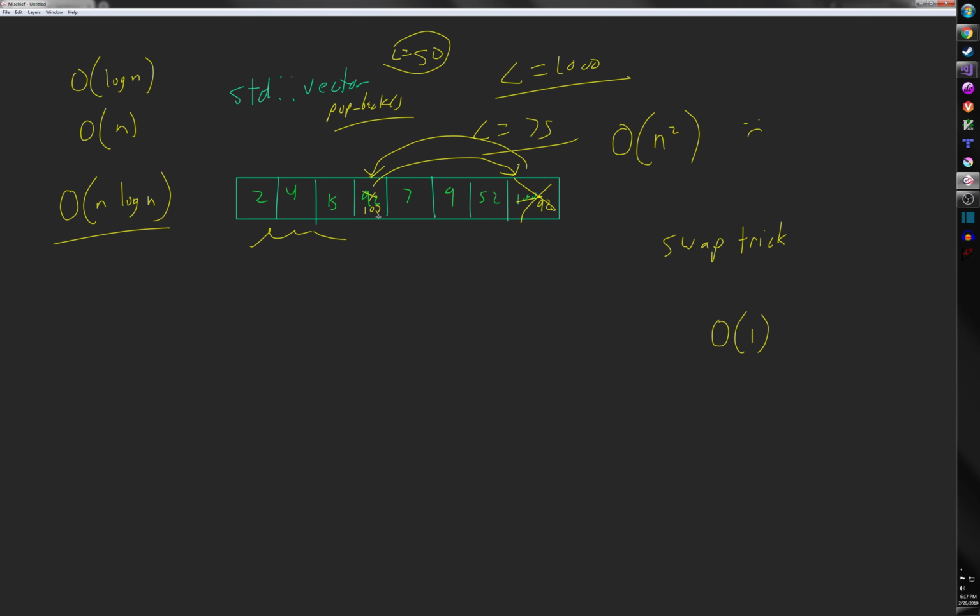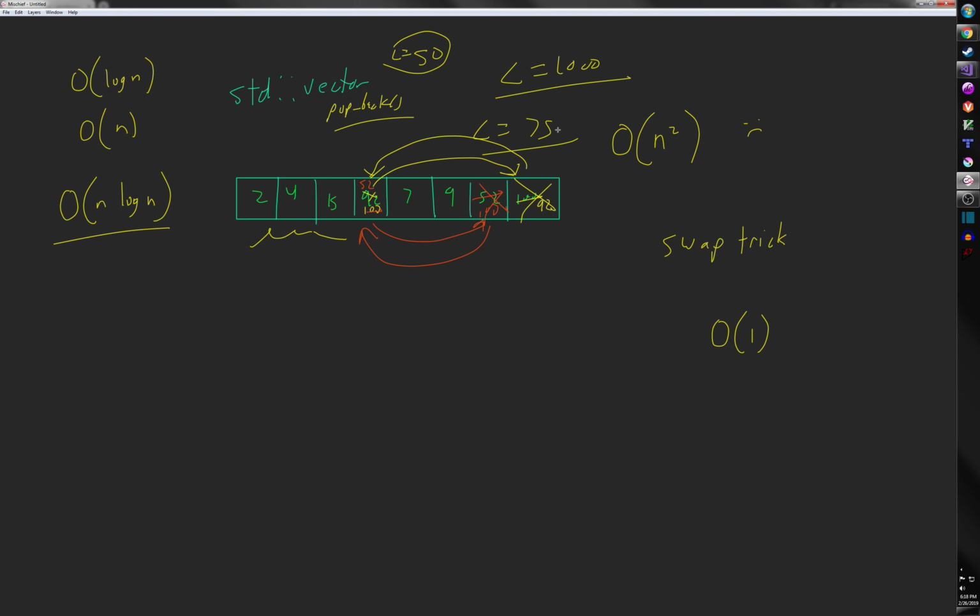And then we just don't increment the iterator, so we search again. Oh, look, it's the same thing. We have the same issue. I'll do this one in red. So we, once again, swap. So this guy becomes 100. This guy becomes 52. We kill this. Then we don't increment. We do the same check, and it's like, okay, this is not one that we want. And we keep going and going.